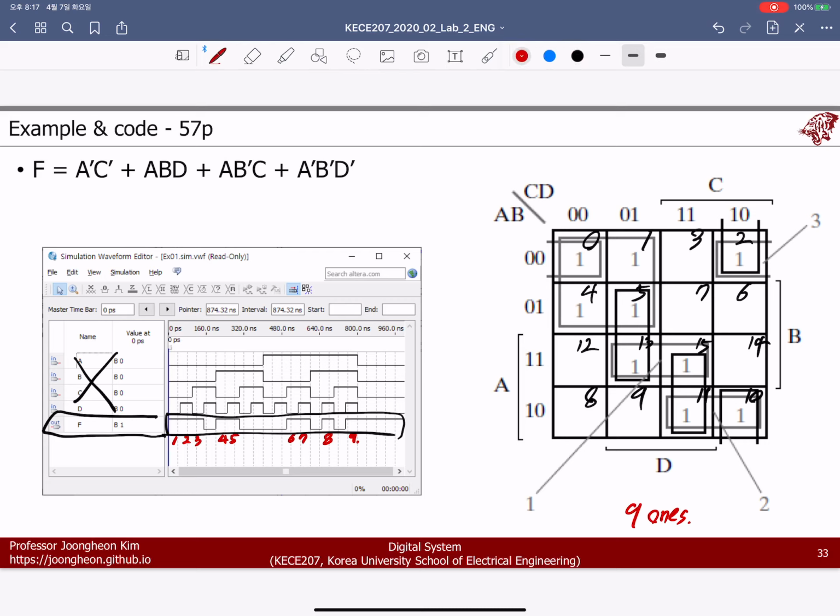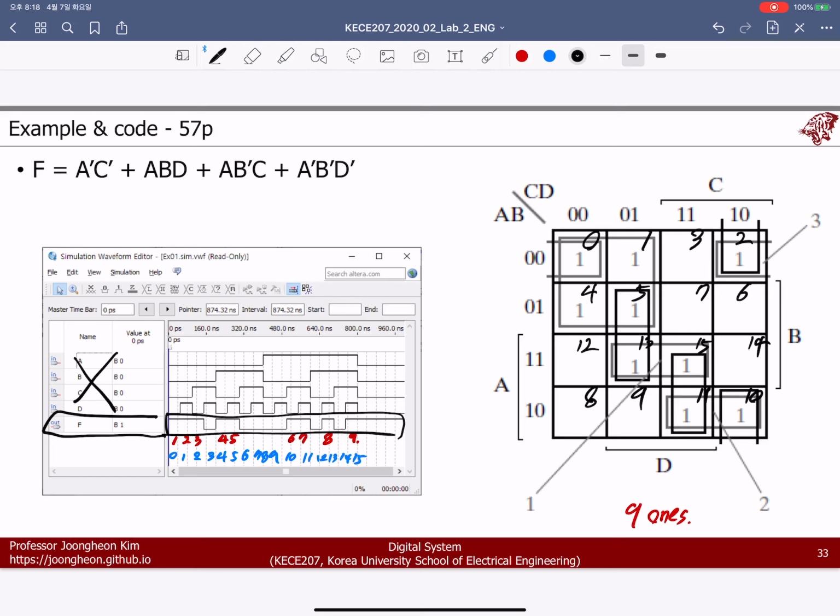So you can get the minterms: 0, 1, 2, 3, 4, 5, 6, 7, 8, 9, 10, 11, 12, 13, 14, 15.